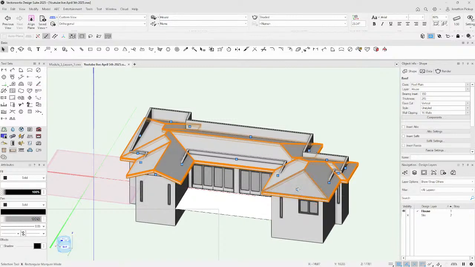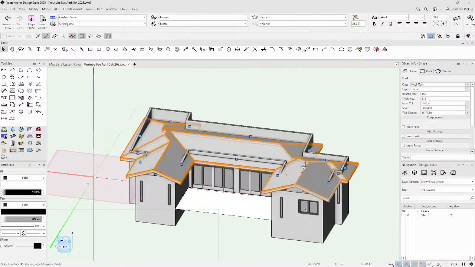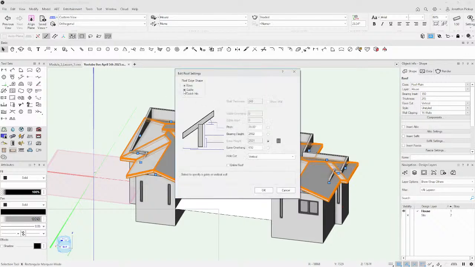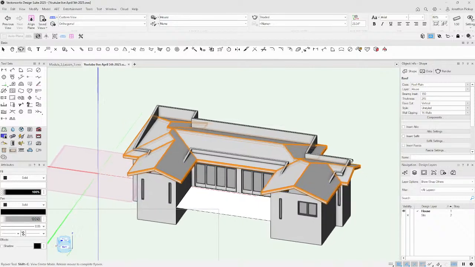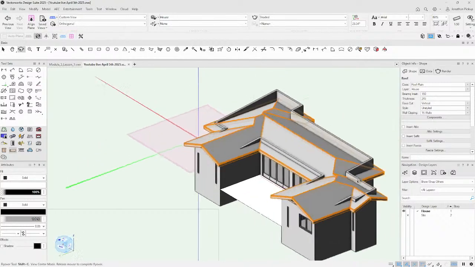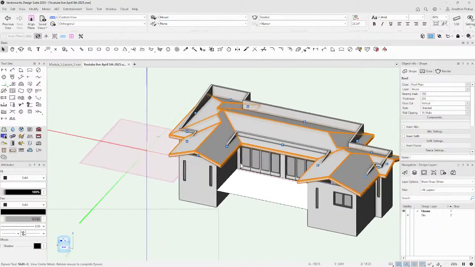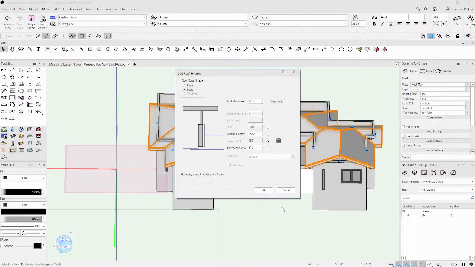So let's do this one again. So let's click there. That wants to be a gable, and OK. So it's coming along, and I can now start to add extra gables to my roof. There's a gable there. But you get to a point where you start wanting to create a much more complex roof, or you want to change some of the design of this roof. For example, you might want the entire end of this roof to be a gable. I'm not sure why, but you could. Let's just try this one. Let's make that a gable as well.